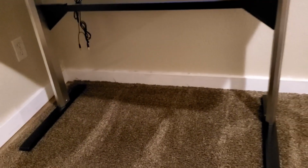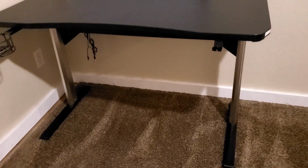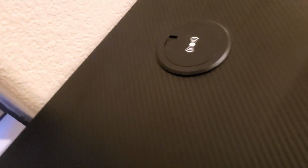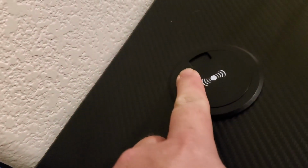This desk I'm showing you first off is completely bare and empty, and it was very, very easy to set up. It's fairly lightweight and yet extremely sturdy. I was actually rather impressed with the assembly time and how much weight it could actually hold. I really did put it through the tests and shoved it around, pushed it around. Has a nice desk grommet for running cables if you like to go that route. I just run my cables down through the back.